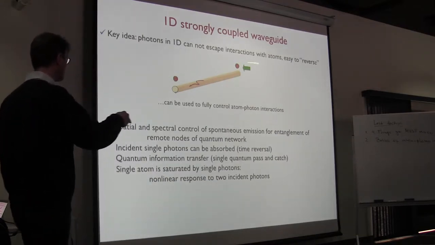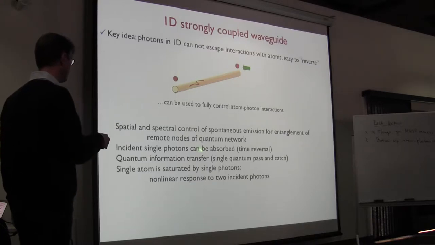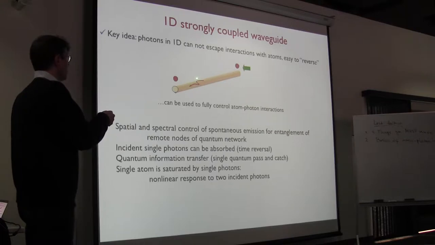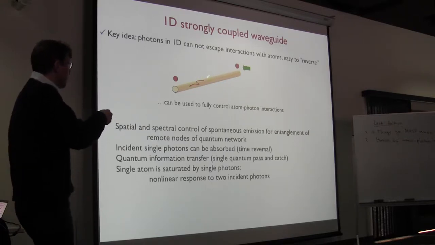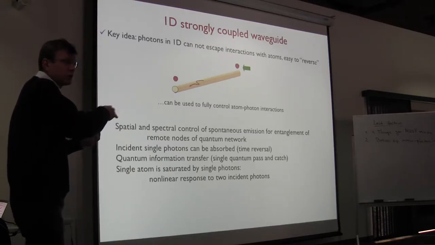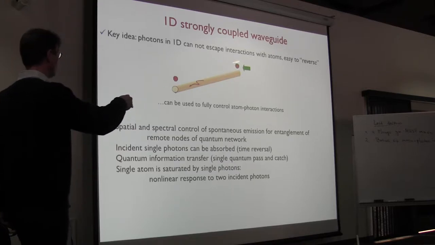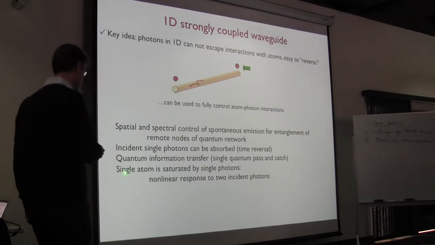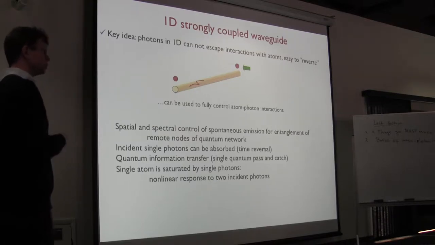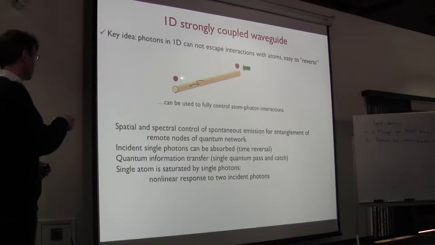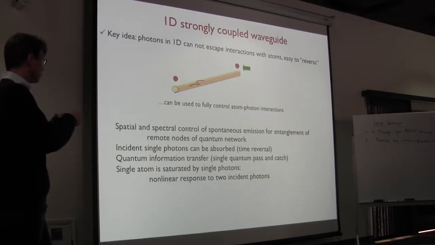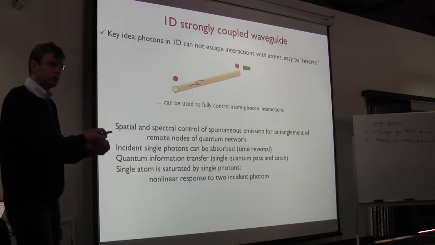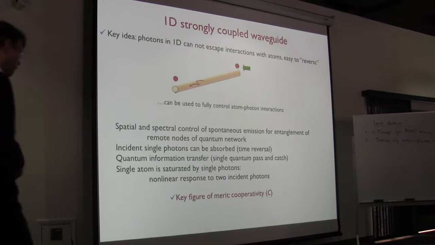This gives rise to a lot of interesting possibilities. Once you can do this kind of stuff, you can rule the world of quantum networks and quantum information — think about entangling two atoms. You can absorb incident photons, and this absorption is governed by essentially the time-reversal of emission. You can move quantum information around, pass quantum information encoded in a photon from one atom and catch it with another. Most significantly, this also gives rise to conditions for single-photon nonlinearity, because when the photon comes, it interacts with the atom with nearly 100% probability — and because it's just one atom and one photon, you can saturate it, so the second photon feels a different atomic response.